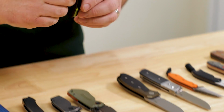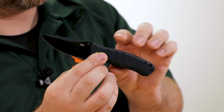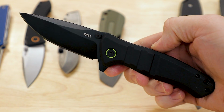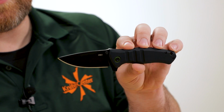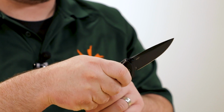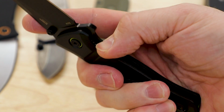The next TJ Schwartz design is the Dextro, and I think this is my favorite new folder of this drop. The materials and the price come in at a really nice place. We're somewhere between 55 and 60 bucks with this. You've got a blade about 2¼ inches long, D2 tool steel, nice grind, good blend between everyday sliceability and a little bit more strength. Flat ground up 2/3 of the way, more or less, and then the swedge there to remove some drag. Aluminum for the handles, not injection molded, not G10. We've got full bore aluminum here with a really good matte texture to it.